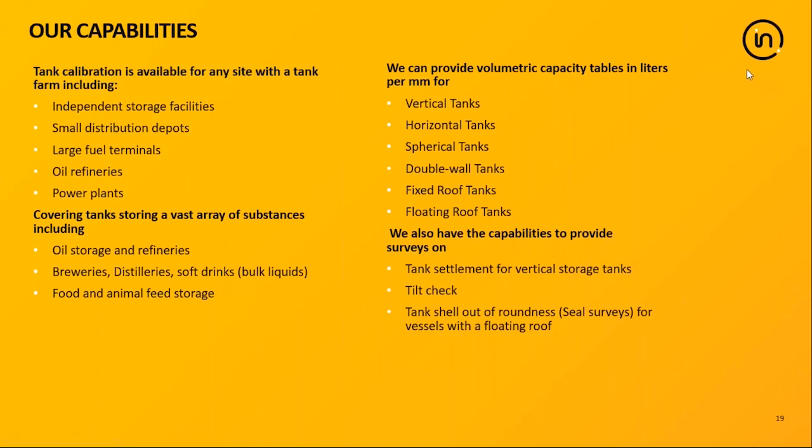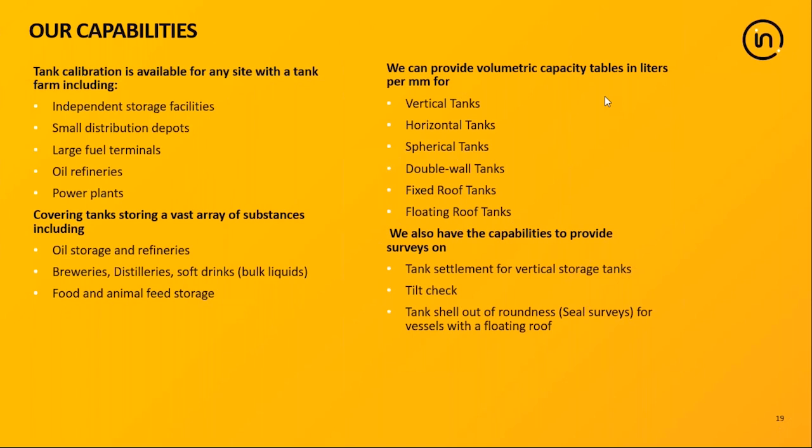And as I was saying previously, we can do volumetric calibrations for any type of geometry that there's out there: vertical, horizontal, spherical, double wall, fixed roof, rotating roof. There's actually no limit to the versatility of this type of technology, and so we also have capabilities to provide surveys on tank settlement for vertical storage and tilt check.